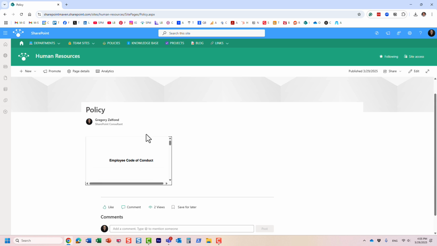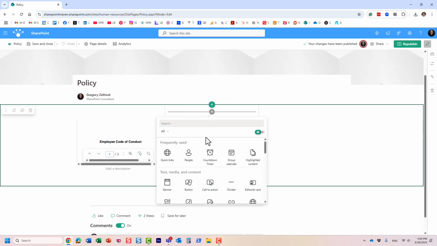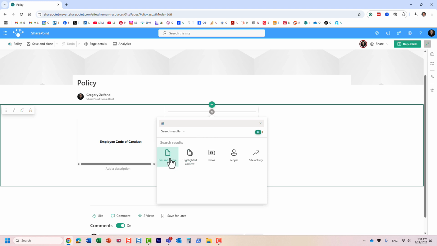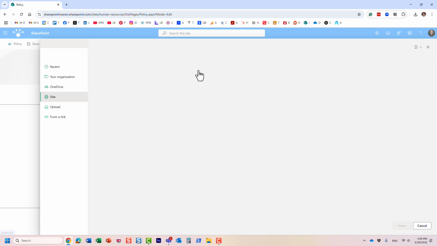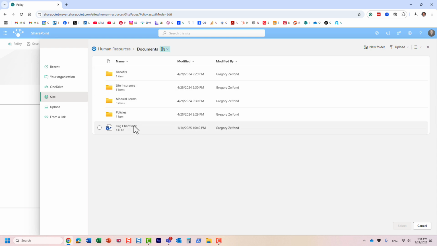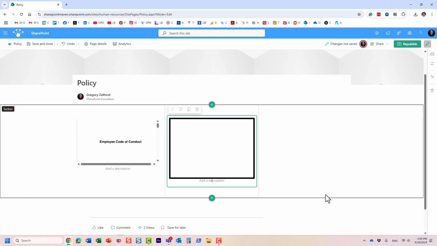But look, if you have an important document, maybe it's an Excel document, and you want everyone to see it, let's actually try and embed some other types of documents. Again, the web part you want to use is file and media. And this time I'm going to navigate. By the way, you can embed visual diagrams as well. There are a few nuances, so I will definitely record a video on those capabilities. But let's embed a Word document just to see.